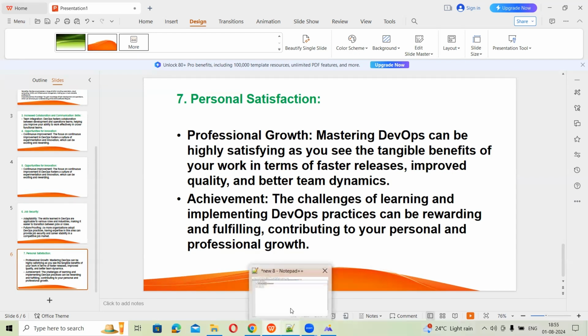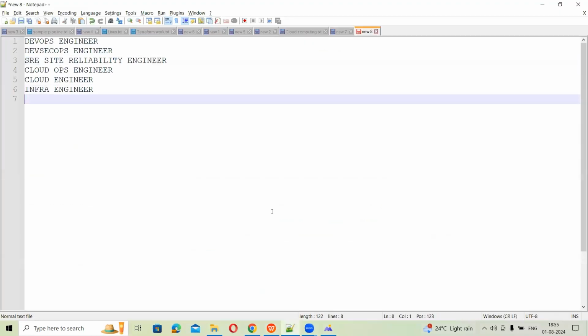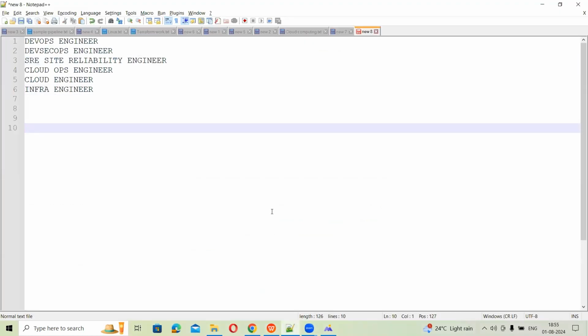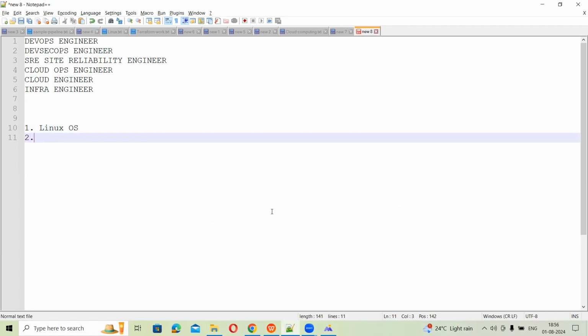Okay, so if you want to learn DevOps, what are the main basic skills you should learn? First thing is Linux. The Linux operating system is very important to work in DevOps. You should at least know the basics of Linux, and then any one cloud. It can be AWS or Azure. Mainly I prefer AWS here. If you learn AWS basics, then it will be easy to learn DevOps and also easy to work in DevOps.